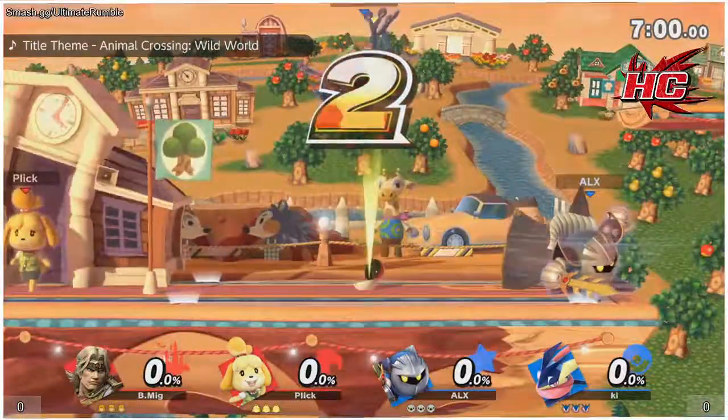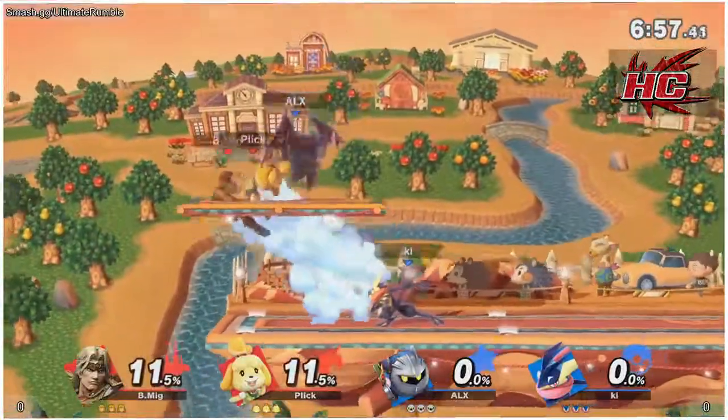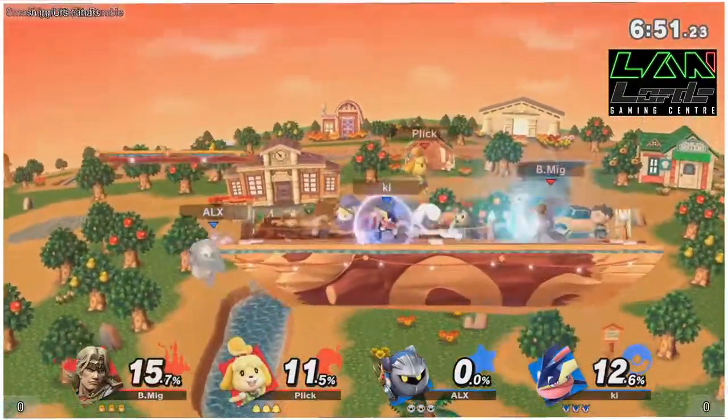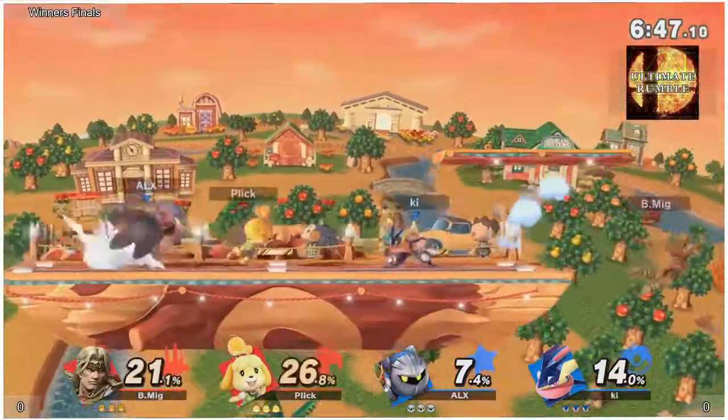Isabel before, and hopefully we can see her potential here. Yeah, it will be really interesting to see how Pick uses Isabel here. But we already do know that both Alex and Key here are extremely impressive with their Greninja and Meta Knight here.